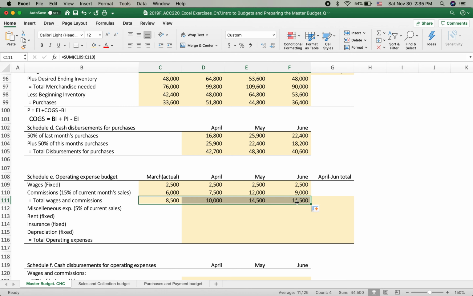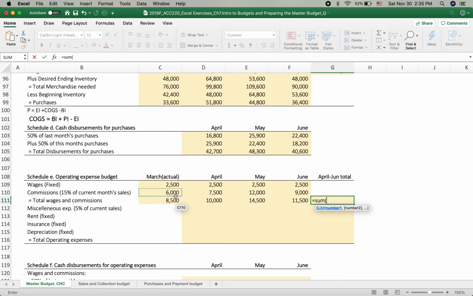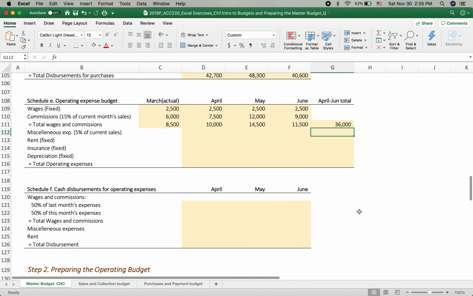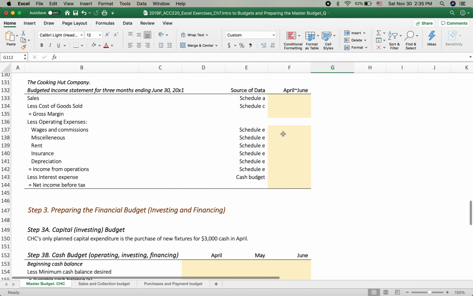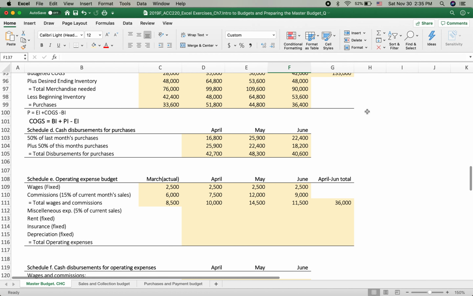So what we need for April to June in total is the three-month amount. Again, the reason we are calculating this total amount for three months is that we will create the income statement for three months. The second quarter income statement needs these total wages and commissions, right?